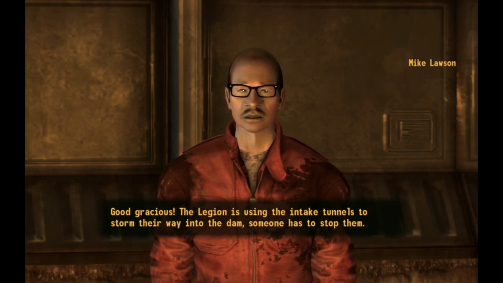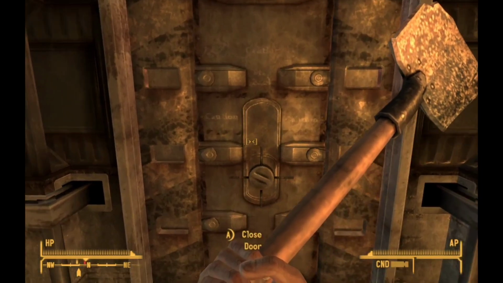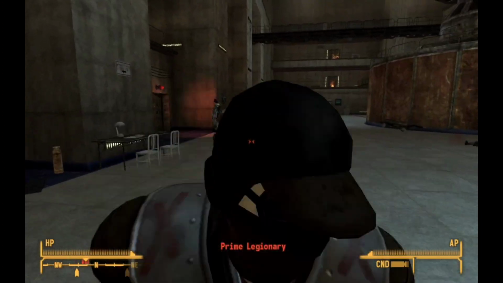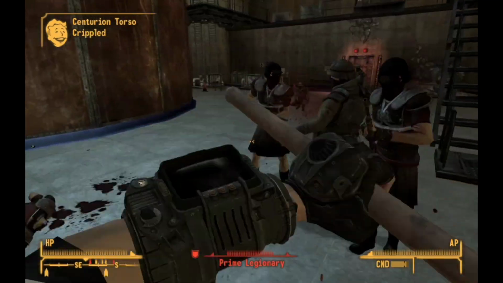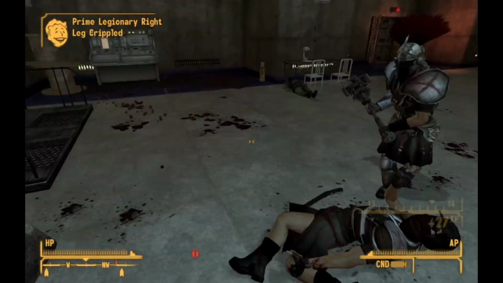This very interesting looking man in a red jumpsuit lets me know there's somebody at the door for me. It turns out that the Legion has already made its way into the dam and is fighting the NCR. At this stage I do see the real value in the Piercing Strike. A lot of these Centurions and Legionary recruits get knocked down really easily with the shovel, and I'm doing tons of damage at this point as well.